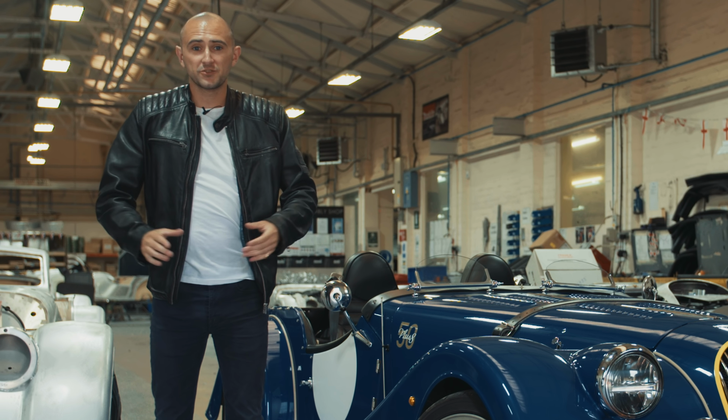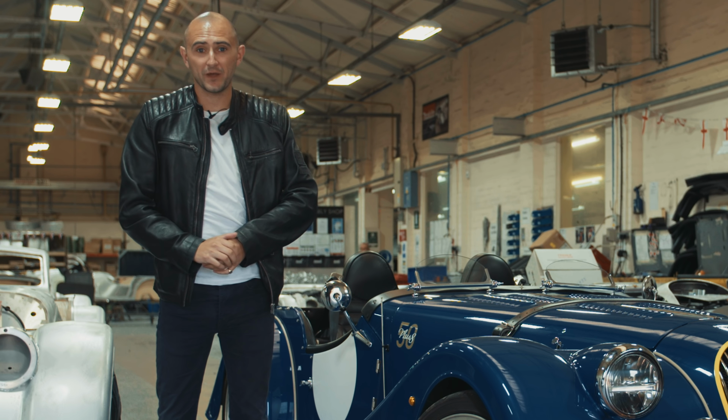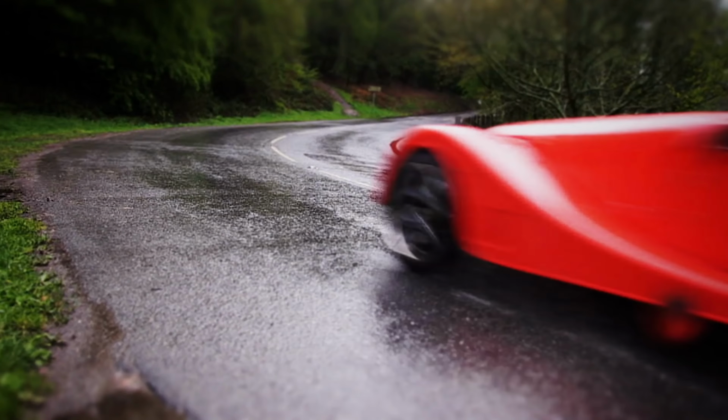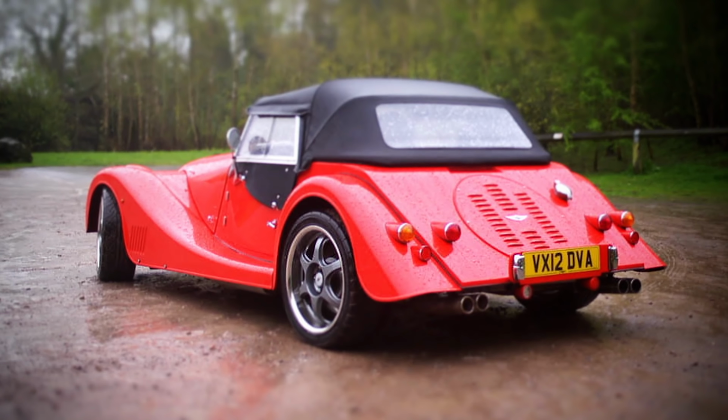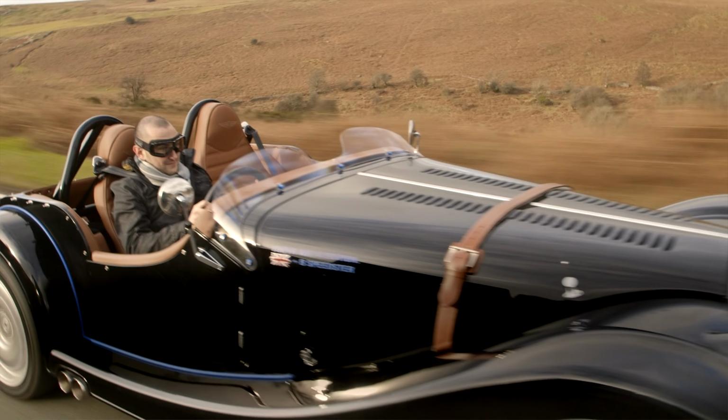While the Aero cars were doing their thing, the car that started it all, the Plus 8, had not been forgotten about. It may have been resting since the early noughties, but in 2012 it returned with that new V8 under the bonnet, a new look, a new chassis, and well, a new everything. It was big, brash, and brutal, and frankly, a little bit ridiculous, especially the Speedster Special Edition. I mean, who needs a windscreen anyway?